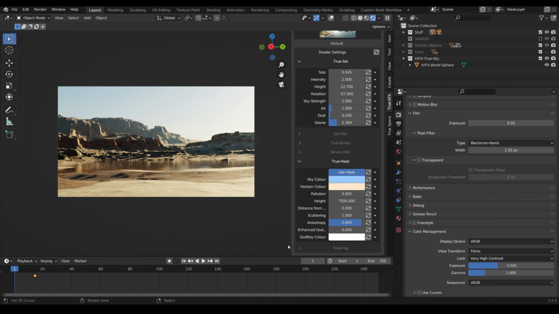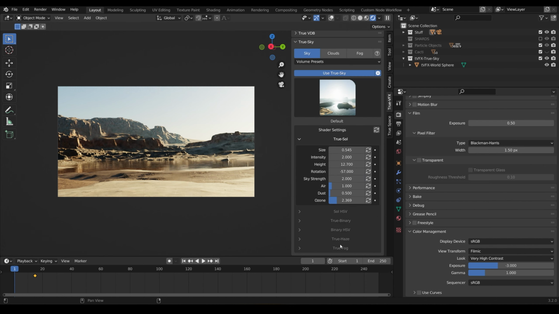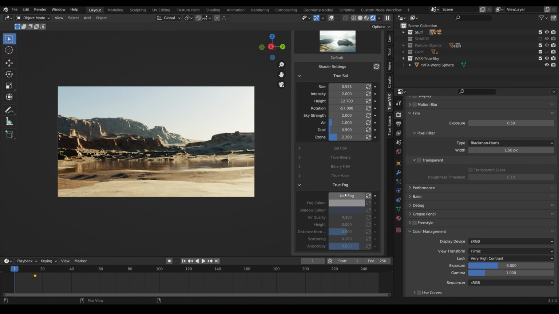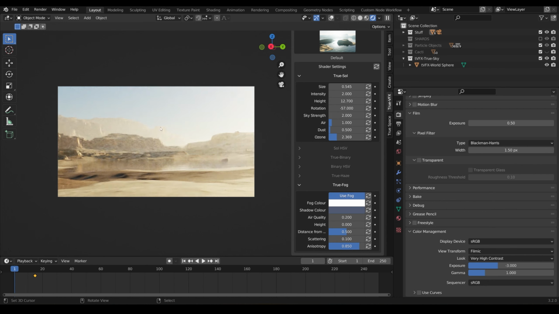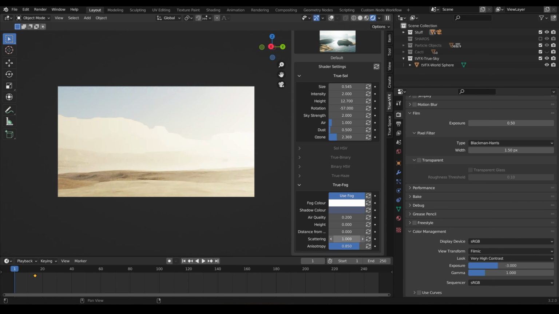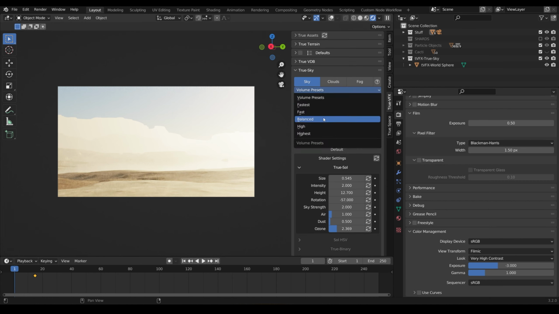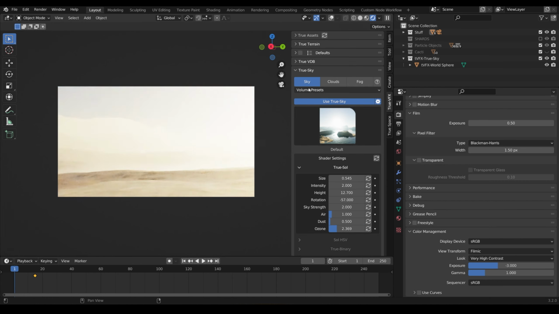Okay. And now I think I want to add a little bit of fog in. So how do we do the fog? Well, there's 2 options. You can use the fog from the world shader. That will add a fog layer in. And this fog layer, you can adjust sort of where it starts and where it ends, and we can increase the scattering value. And if you get this kind of effect and you're thinking, wait, what's going on? That looks terrible. It's just because the volume presets are faster, so the light bounces that scatter and go through.